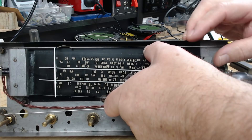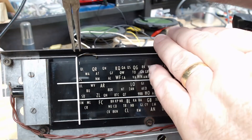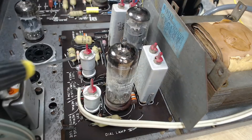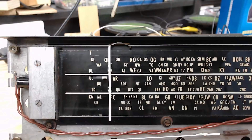To put the pointer on, it just goes under there and over there - that's it. I've cleaned the glass and put it back. I've bottomed out the tuner here and we're not too far away - I should be able to just move that along a bit. I also repainted the pointer. Now to get that pointer to line up correctly on the stations, I need to adjust the oscillator and then trim the antenna. I've set the pointer on ZL which is 600 and set the signal generator to 600.